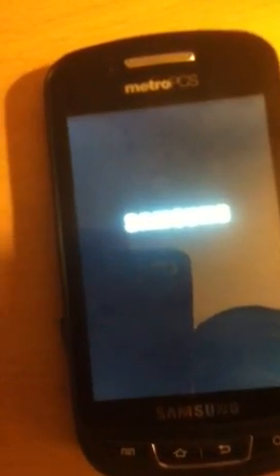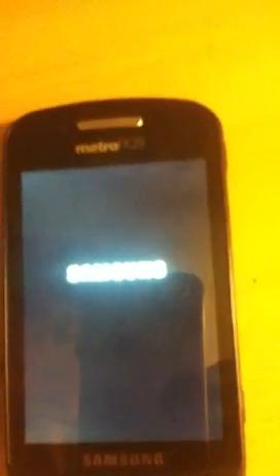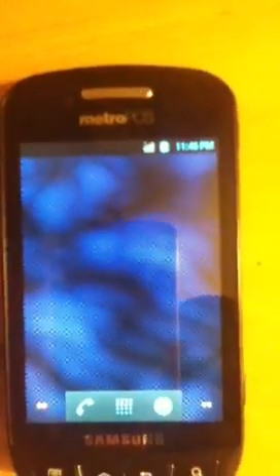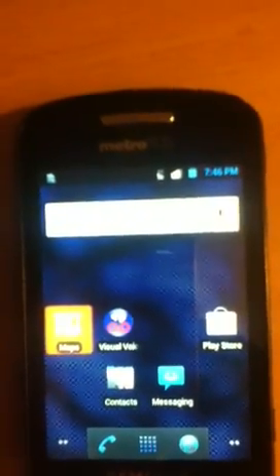It's going to take a bit of a while to load up. I can tell it's loading because the letters are glowing. When you're doing custom ROMs, make sure you listen to all the instructions. Each ROM is different — don't get mixed up. There are ROMs and there are themes. Some themes run on specific ROMs. There are ODEX ROMs and DEODEX ROMs — everything is totally different, and some themes run on DEODEX ROMs meaning they can't have ODEX APKs. You can do a little research into that.